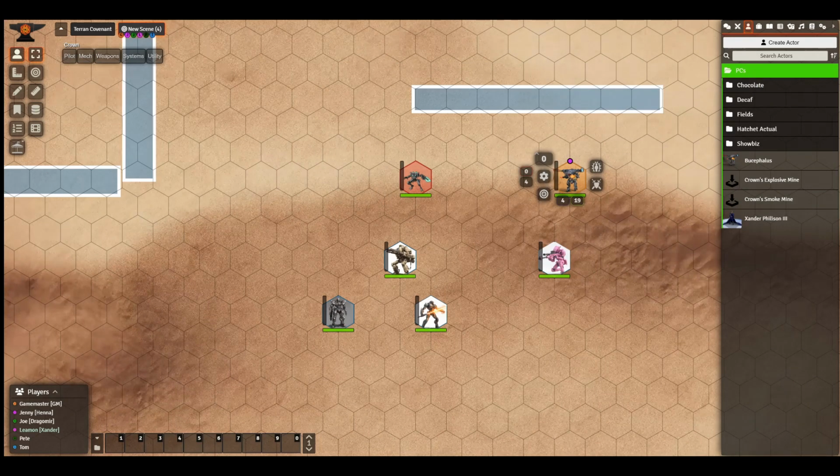Okay, now I see. So 4 stress, 4 structure, 0 armor. Is that what the red one is? Yeah, there might be an armor stat on there as well. Oh yeah. Your character has 10 hit points, but I see. Okay. But your mech has quite a few more.